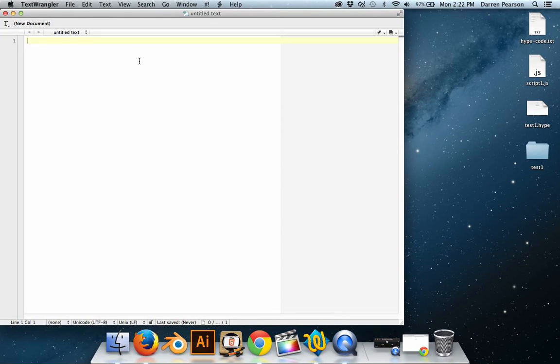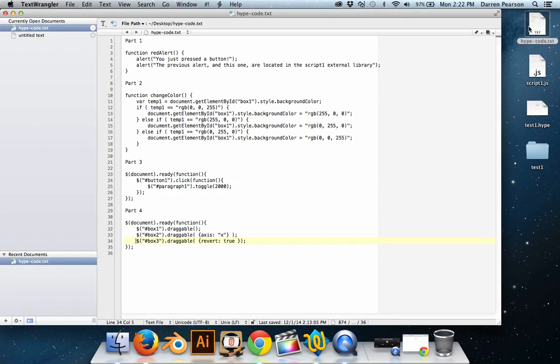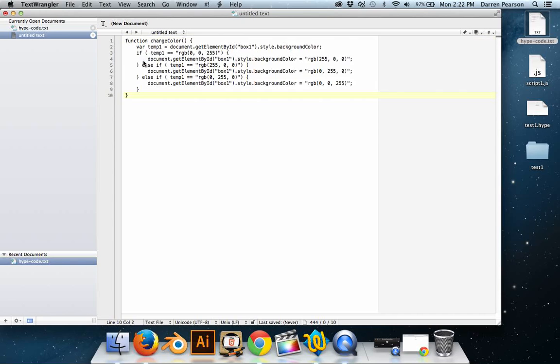I'm going to open up Text Wrangler, or whatever your favorite ASCII editor is, and create a file called script2 that contains the following lines of code. Now I'm just going to copy and paste this part. Copy. There it is. Paste this in here.